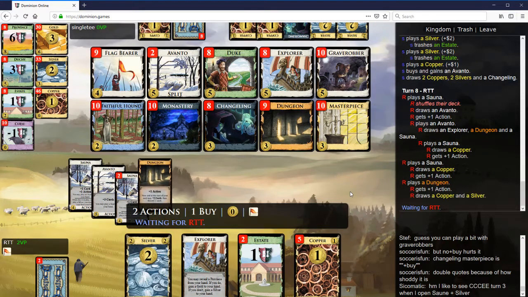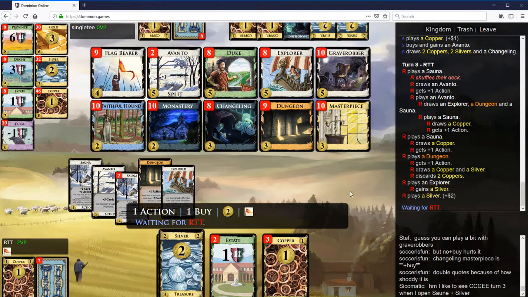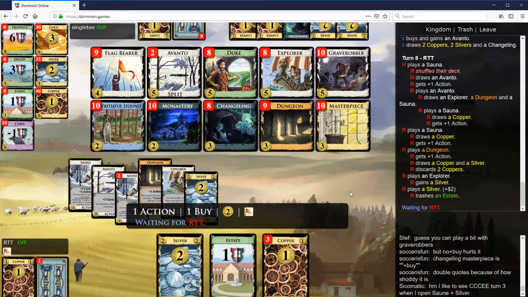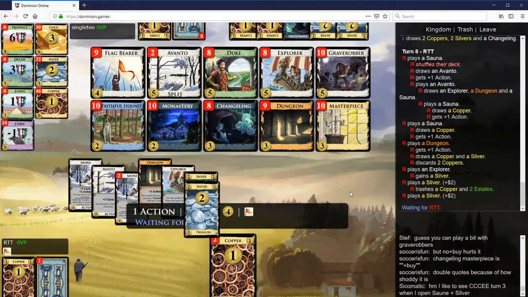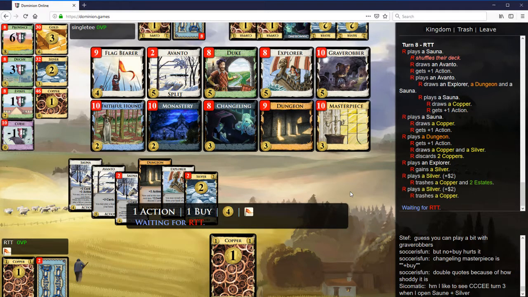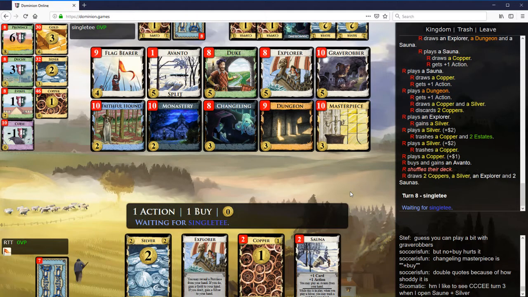Dungeon. Discard coppers. Trash estates. I mean, trash everything except for 5 money, so that you can buy an Avanto. Trash one of these coppers as well. Keep the other one. RTT having the flag for so many turns is a big advantage for him.